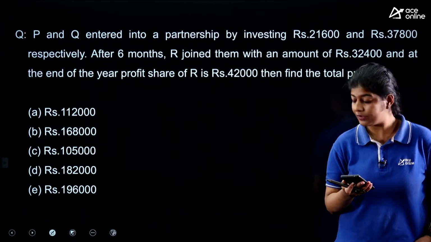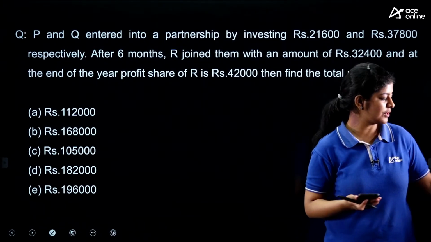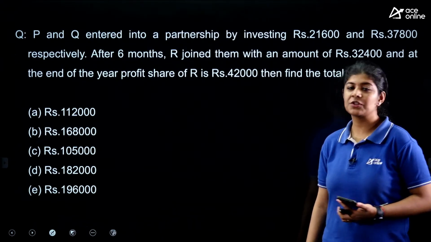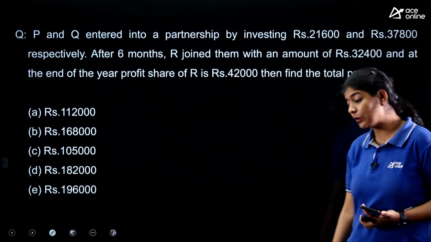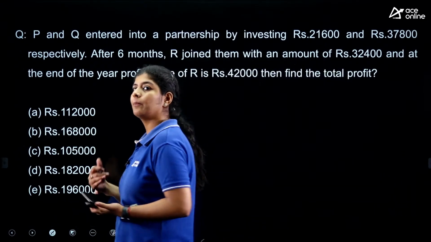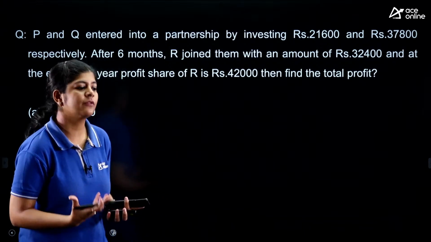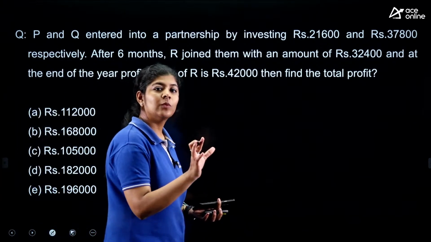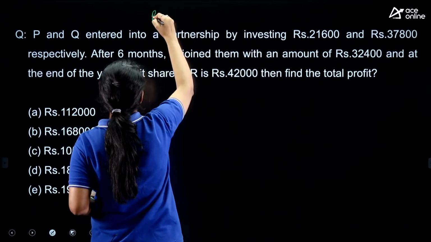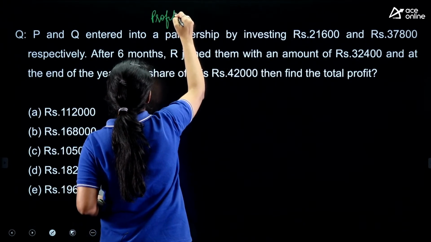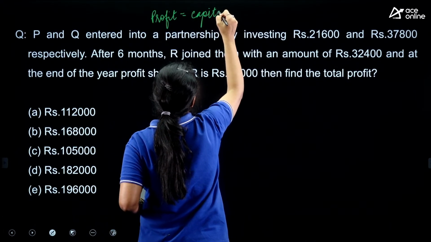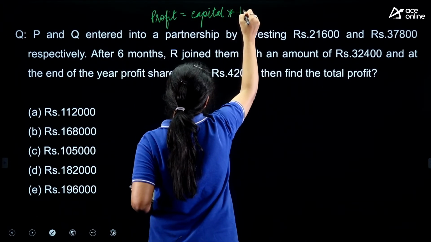Very good, Krishno. The correct answer of the previous question is 80. Now, what answer are we getting for this one? Here we know that whenever we have a question from the concept of partnership, the profit that we get is because of the capital multiplied with the time period. Profit can be calculated as capital, or you can say the investment, multiplied with the time period.